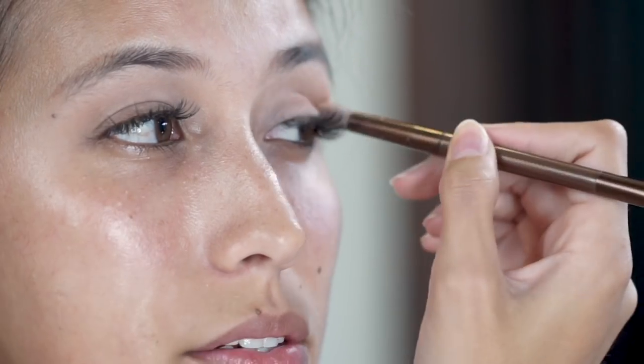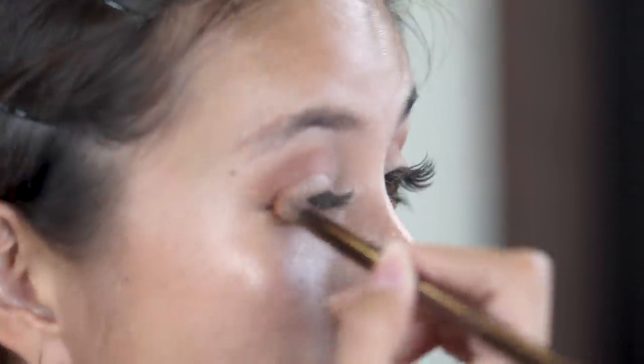As you can see this is still really quite light, so I went in with a little bit of Whimsy, which is much much darker, and I'm gradually getting darker as I get towards the end of my eye. Now immediately my eyes have a lot more life to them. To create the illusion that your eyes go upwards — to get that facelift effect — you need to use a darker color like Edgy and Smoked, and just apply it on the outer part of your eye.